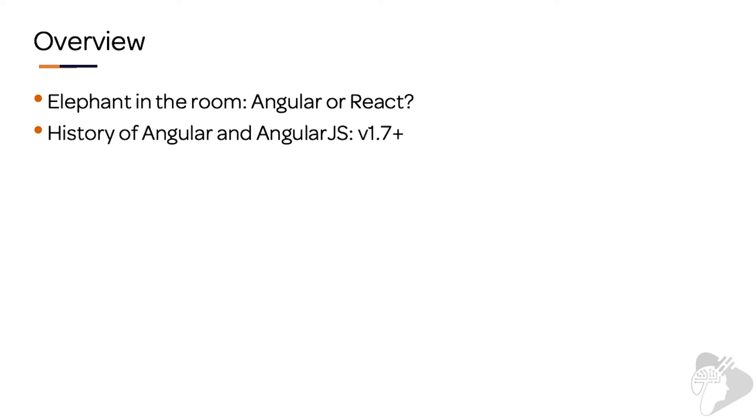So what exactly are we going to cover in this module? Well, in this quick overview lesson, I want to touch on one other thing. I want to talk about deciding between Angular and React, because that's a question that comes up quite often. So I'm going to talk about deciding between the two. And then we're going to look at a very brief history of Angular, including AngularJS, and the current support story for AngularJS, which is Angular V1. And then we'll look at the current version of Angular, which goes from Angular 2, 4, 5, 6, and up to version 7 and beyond.